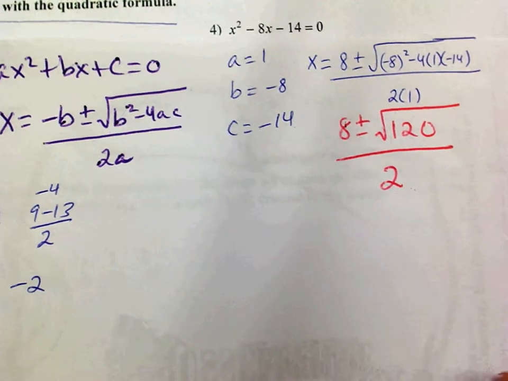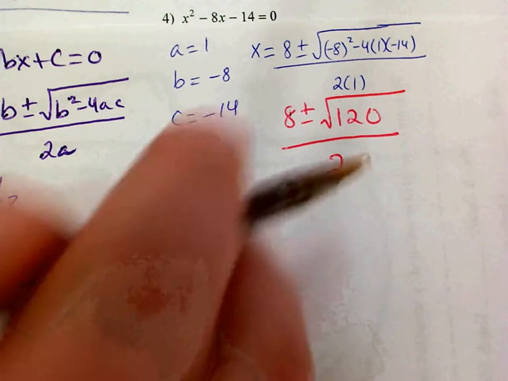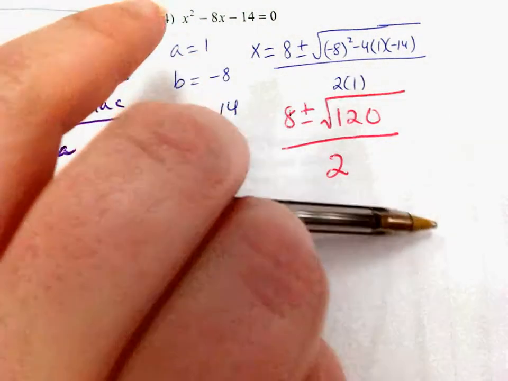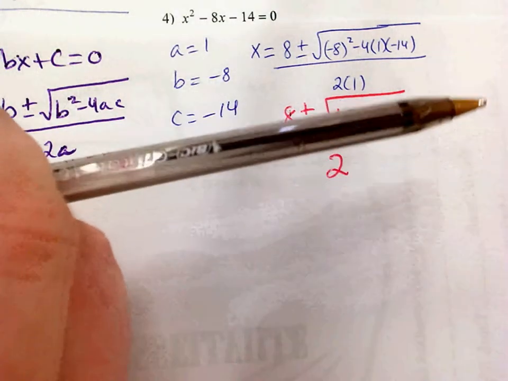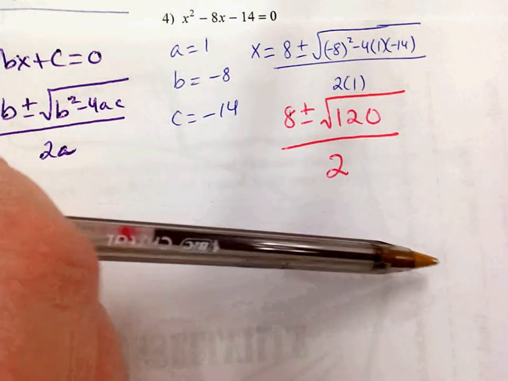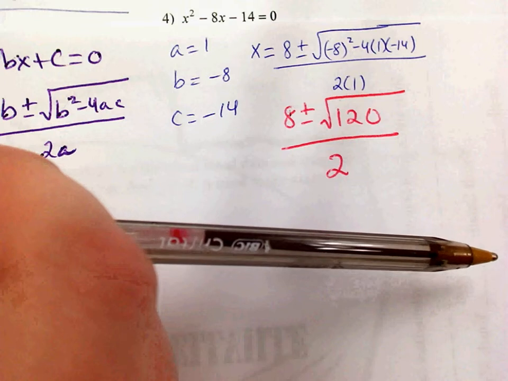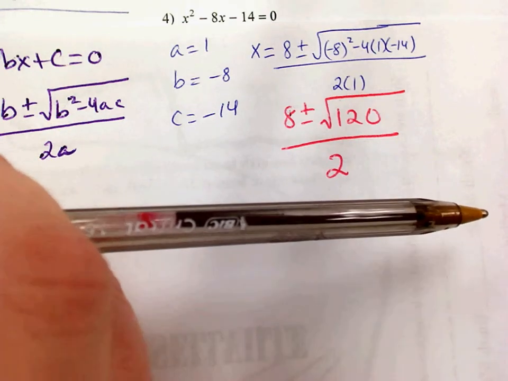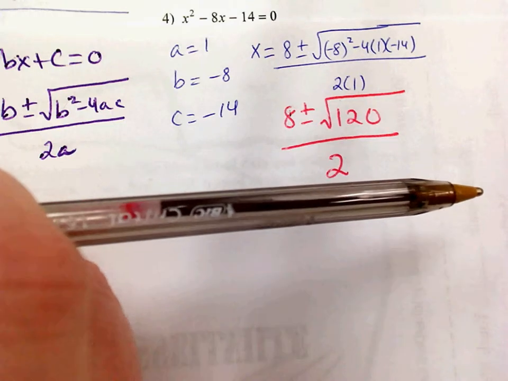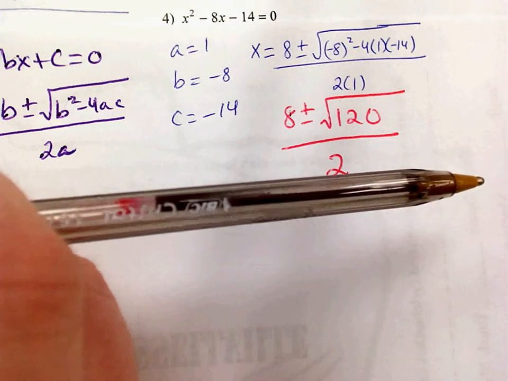Is 120 a perfect square? Look at the whiteboard right there. You don't see 120, right? But I can see if any of these go into it, right? The largest one, 121, I'm pointing at it. That doesn't go into it. 100 doesn't go into it. 81 does not go into 120. 64 does not. I could try 49, but I'm thinking no.